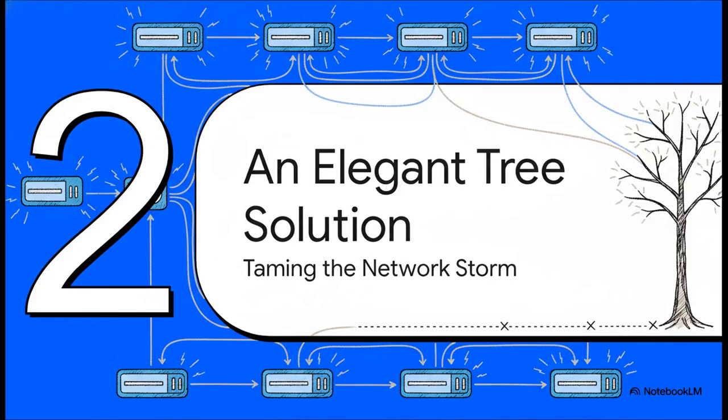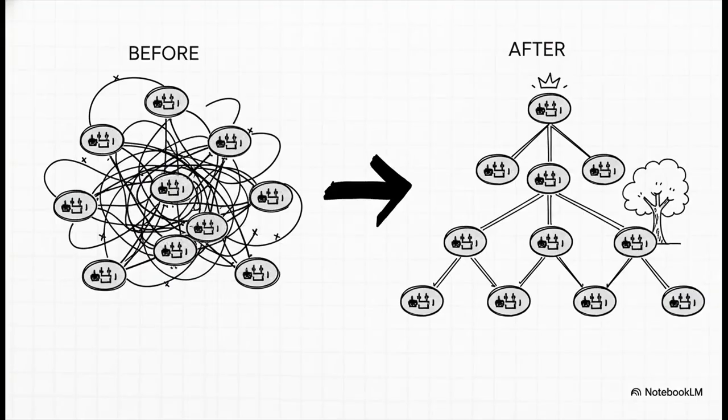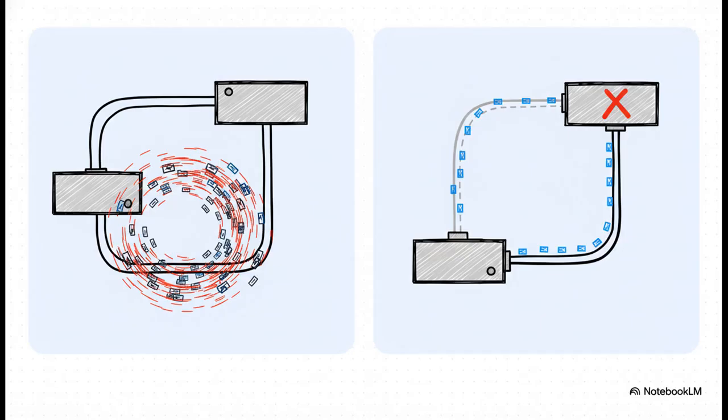So how do you get the benefit of having that backup cable without causing all this chaos? Well, thankfully, some very smart engineers came up with a really elegant solution, a protocol designed specifically to tame this storm before it can even begin. And here is our hero, the Spanning Tree Protocol, or STP, invented by the brilliant Radia Perlman. And the concept is so simple yet so powerful. Instead of letting the network be this messy web of connections, STP imposes order. It creates a single, logical, loop-free path, kind of like a tree with all these clear branches, but absolutely no circles.